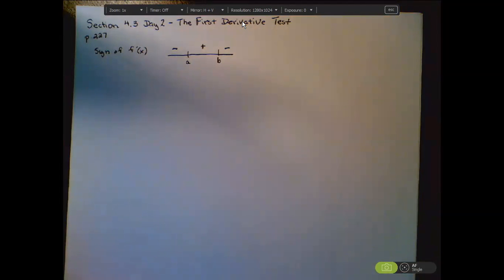You can draw a little picture. Tell me more. What little picture? You mean graph the function? Yeah. Well, we're doing this so we can be able to graph the function. I don't have to have the graph of the function to figure out whether a or b are relative max or min. I can tell by looking at this.